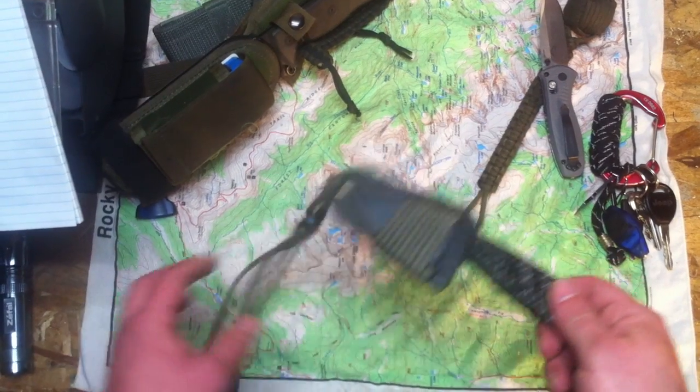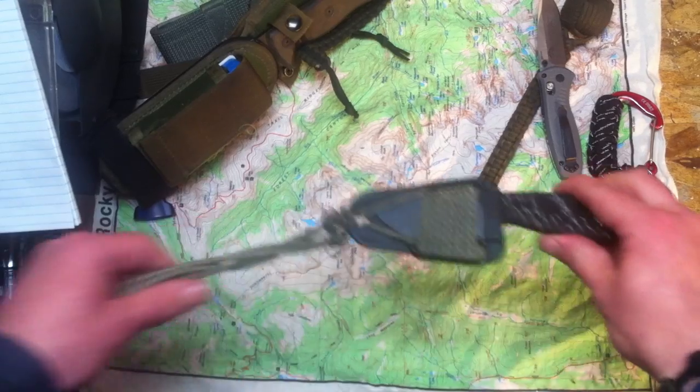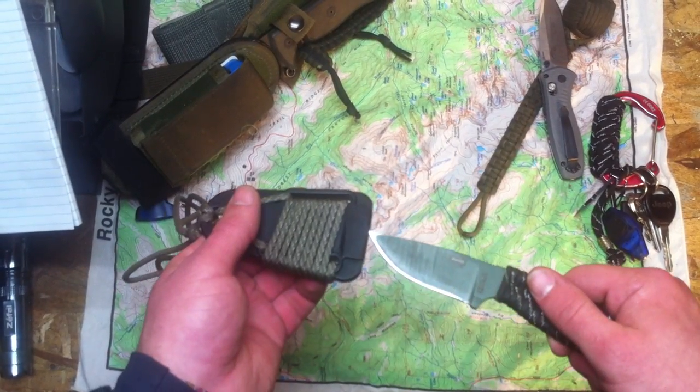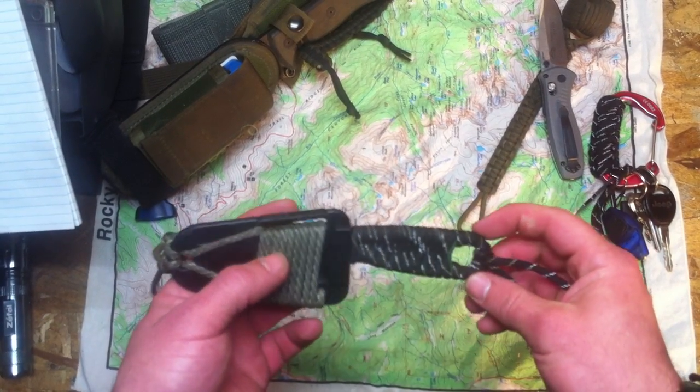What's up, Mountain Man here. My other favorite and only other ESEE knife, which is the Izula, the little neck knife, super cool. Got this as a Christmas present from my girlfriend, because she loves me.